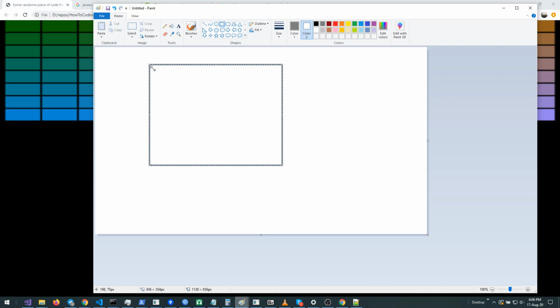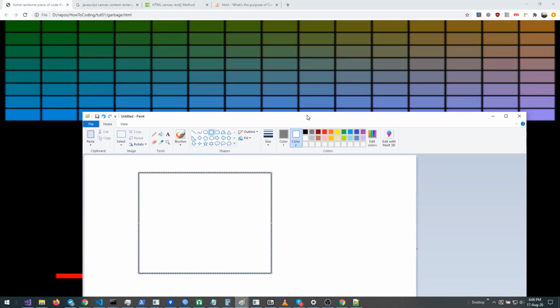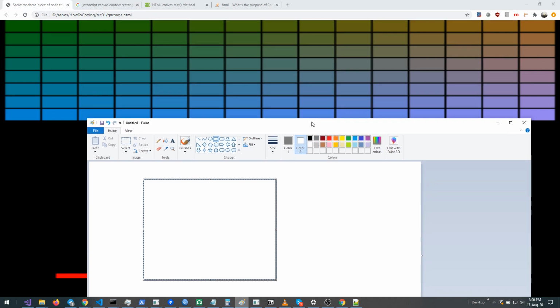We want a gap. We should start filling from the left and the right edges, so we pretend we're mirroring on this axis.